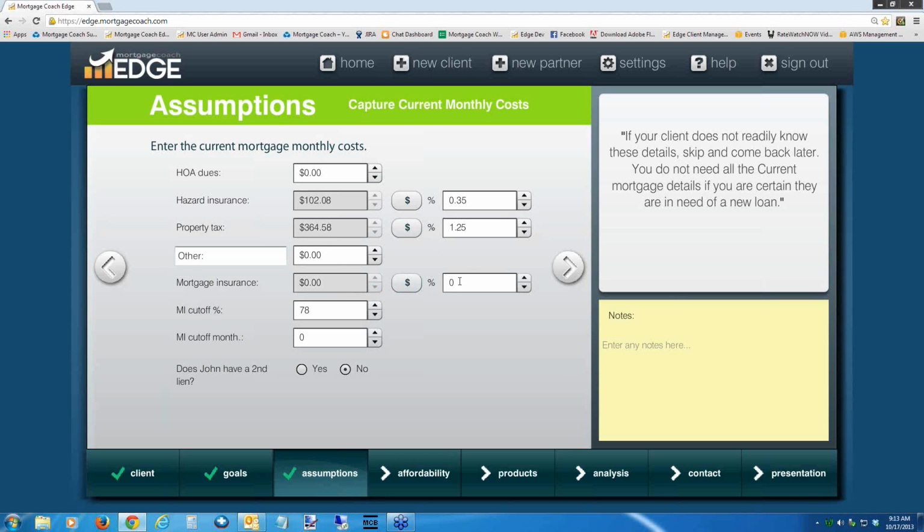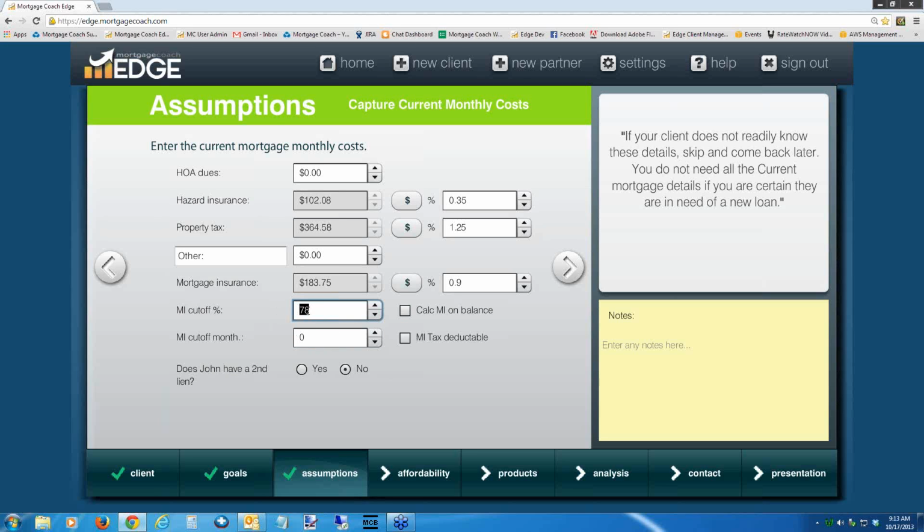And then mortgage insurance, if they did have mortgage insurance on this, we want to put it in there. And this one I'm going to assume was a conventional loan, so I'm going to leave it with a 78% cutoff. I am not going to force the MI calculation to redo itself every year based on the existing balance. That's only for FHA loans, well, government loans. So you'll see that for USDA as well. And we won't need a cutoff month here because, again, that's only if you're doing government loans. So for all conventionals, all you need is a 78% cutoff.